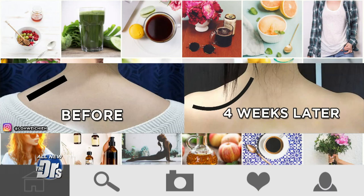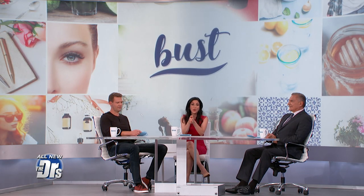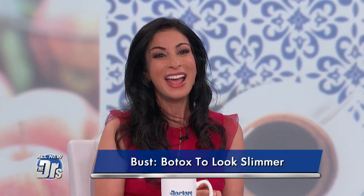So these are the before and after photos. I think this is a horrible bust. As someone who does a lot of Botox in my clinic for cosmesis, this is a terrible idea. You need your trapezius to support your shoulders and your neck — to shrug your shoulders. The amount of units being recommended to do this are substantial. You're looking at a minimum of 100 units, which is an entire vial of Botox to treat this area. If you're doing it strictly for cosmesis and it's going to weaken your shoulders, I think this is a real misuse. Not a good idea.